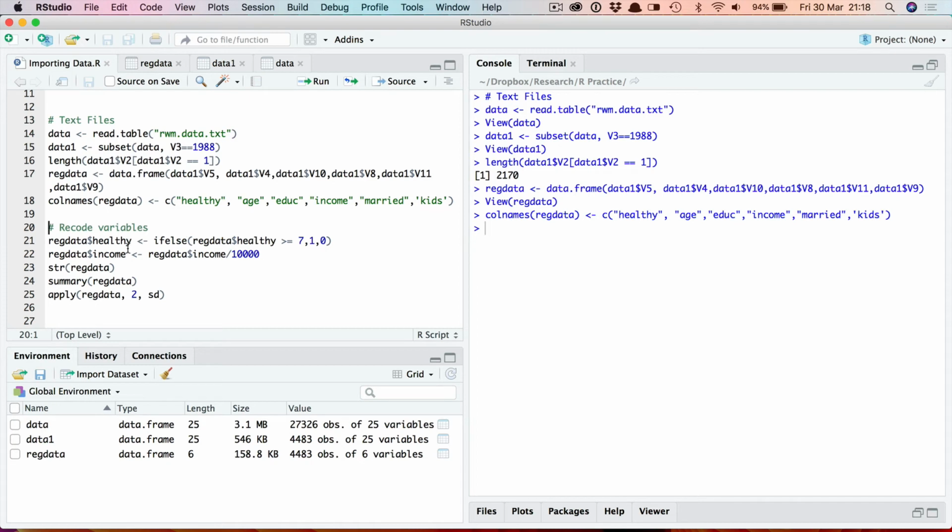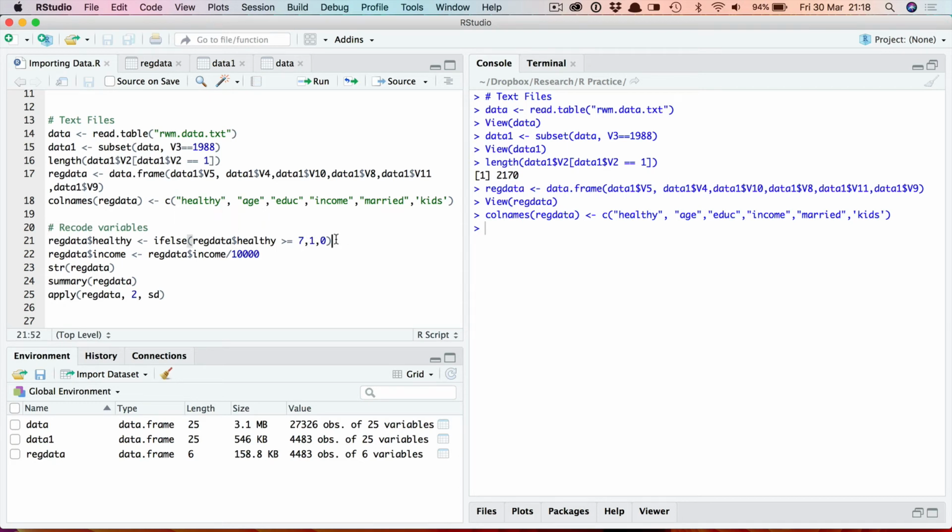And I'm going to then assign these values back into the variable healthy. So I think you can see how I'm doing that there. This is a very useful command for recoding. Of course, you could use this to create a dummy variable.